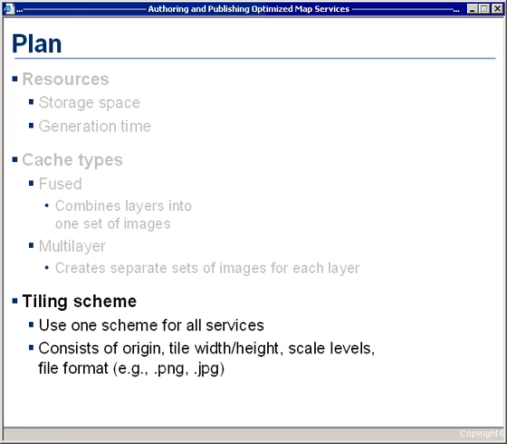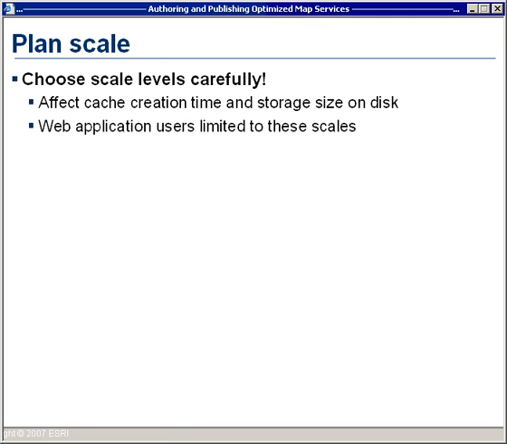Next is the tiling scheme. You should use one tiling scheme for all services that will be used together. This scheme consists of an origin, a tile height and width, as well as the file format for the images. Another important decision. Finally, there is that decision as to what scale levels you will create the cache at.